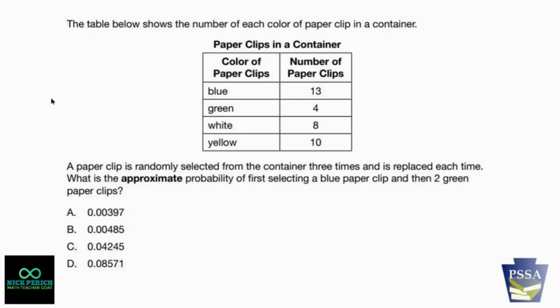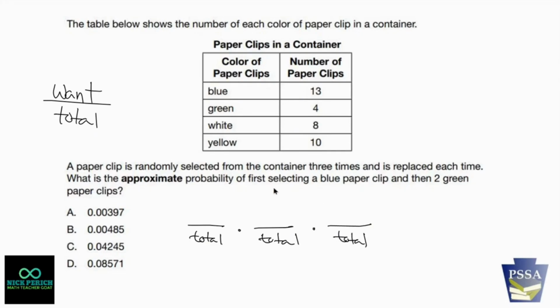All right, probability in general is the amount of objects we want over the total amount. Now, in this case, what we're doing is we're picking a paperclip, we're putting it back. So that makes the total not change, but we're doing it 3 times. So according to what's called the fundamental counting principle, whenever you do probability events more than once, you multiply every time. So we're going to do something out of the total times something out of the total times something out of the total.